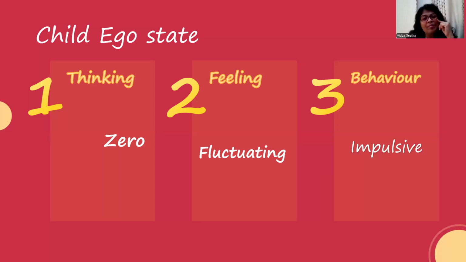Why this ego state is important is we all carry this ego state in us with the recordings. So when a stress situation comes, we might go to that child. I might be 40 years old or 30 years old or 20 years old, and I might respond to a stressful situation like a 5-year-old or a 7-year-old or a 10-year-old.